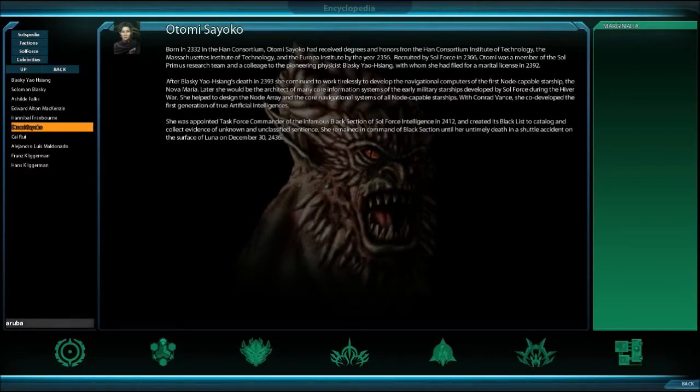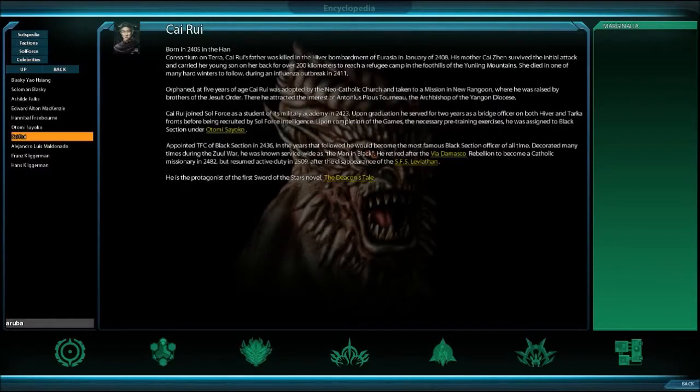She was appointed Task Force Commander in the infamous Black Section of Seoul Force Intelligence in 2412 and created its blacklist to catalog and collect evidence of unknown and unclassified sentience. She remained in command of the Black Section until her untimely death in a shuttle accident on the surface of Luna on December 30th, 2436.